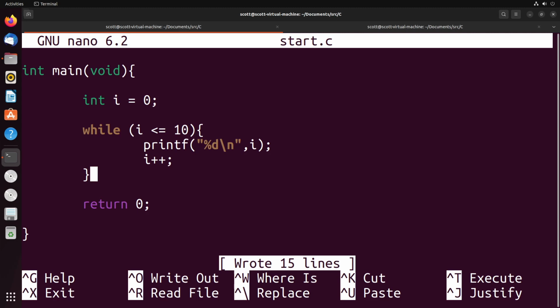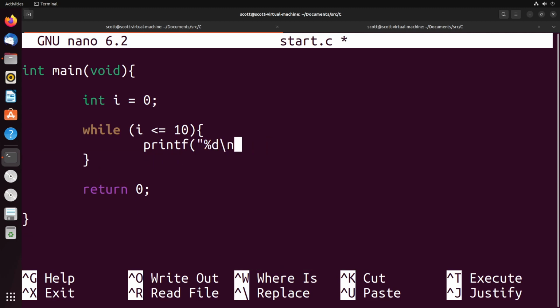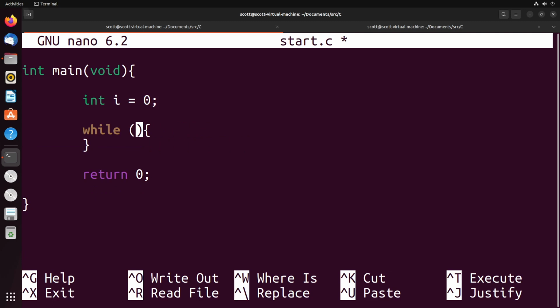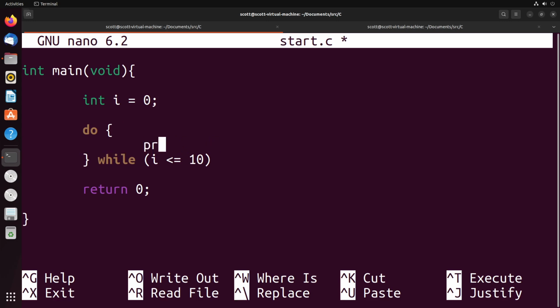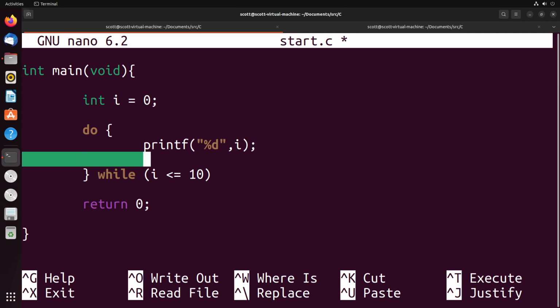Now, a do while loop, if you're not familiar with it, some languages like Python don't really use a do while loop much, but some do. The main difference between a do while loop and a normal while loop is that we start off with a do. And then at the bottom here, we provide the while condition. So while i is less than or equal to 10, for instance. And then we could put our instructions inside of here.